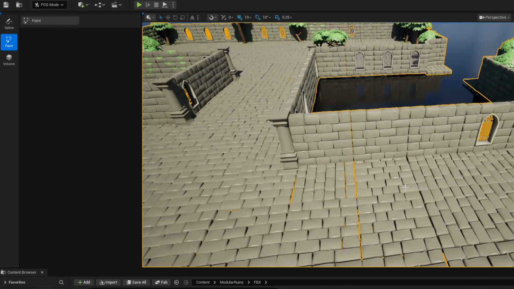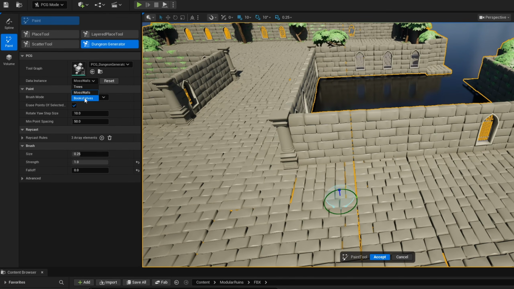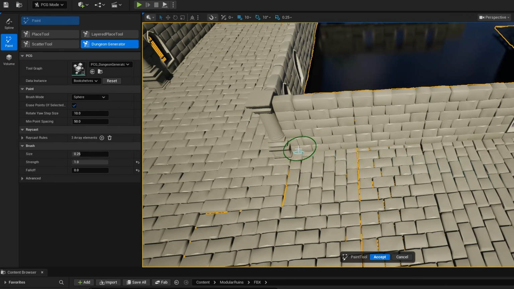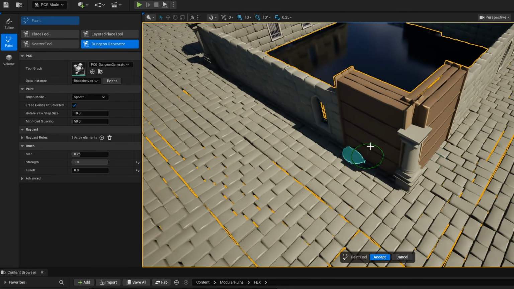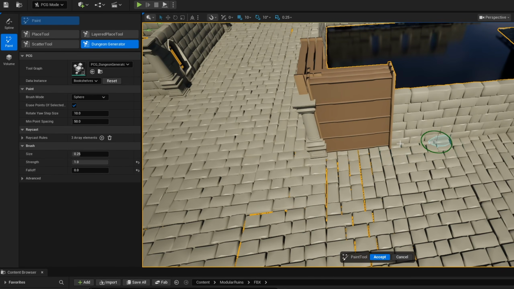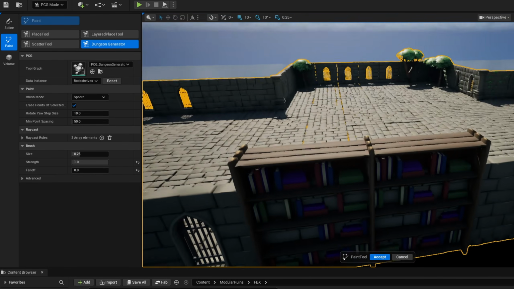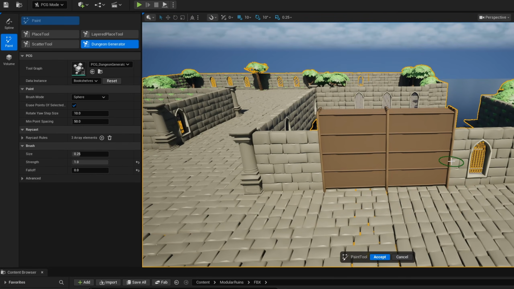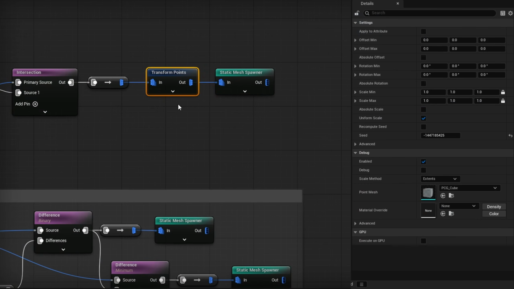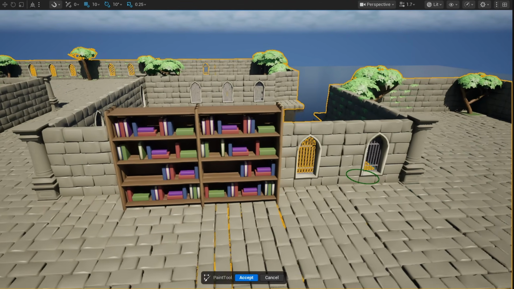And so if we come here, select the dungeon, go to paint, change this to bookshelves. We can now click next to walls and place them in. But you'll see that if we place them in the corner, it will do both of them. But the other thing you might notice is if I click somewhere, well, they're kind of facing the opposite way and they're kind of embedded into the wall, which is why we have the transform points node. So here on the transform points node, for my bookshelves, I'm going to move them -70 in Y, and they were flipped the wrong way, so I'll move them 180 degrees in the other direction. And you'll see there's our bookshelves.